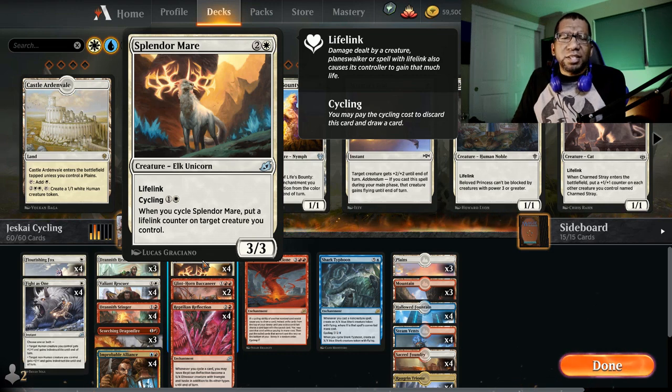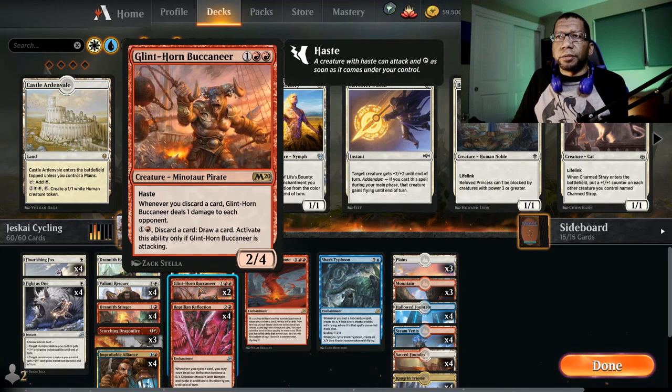Splendor Mare. This card's kind of goofy, but the lifelink token has mattered a couple times, and it's a 3/3 and it lifelinks itself, so that's not too bad. It fills a couple slots, and it too is a cycler for 2 mana.